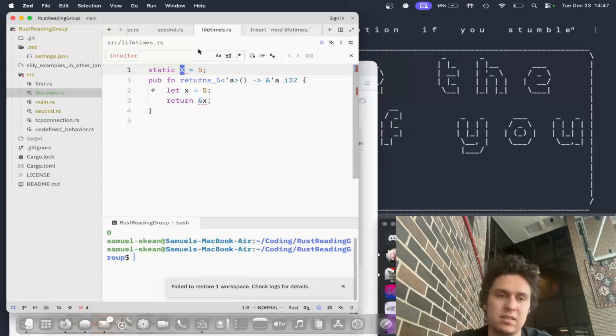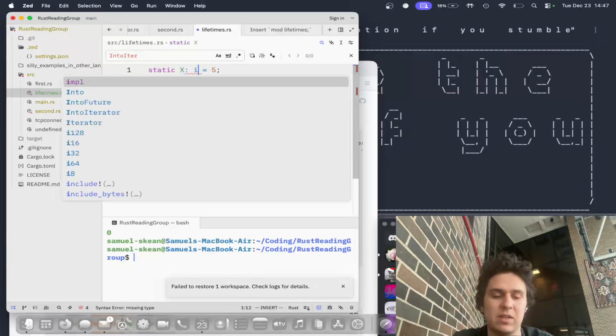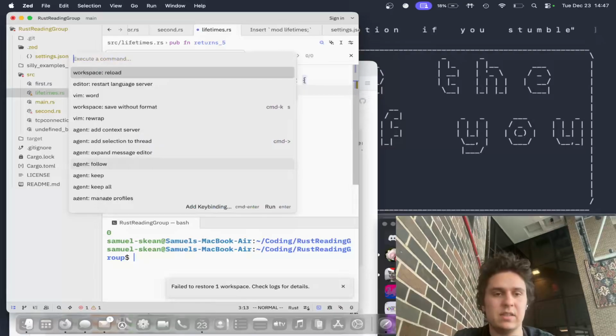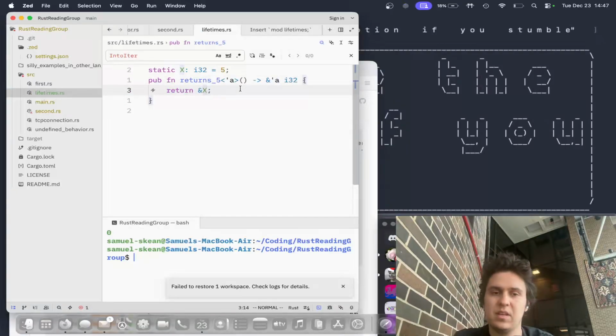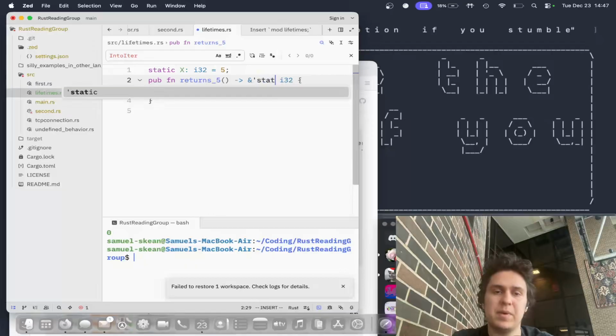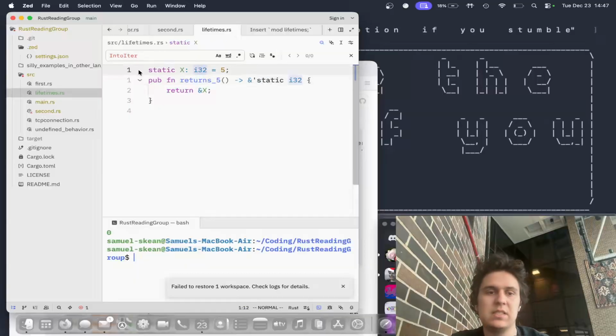But in order to make a static, we have to give it a type. I'm not even really sure why, but Rust doesn't want to infer it. Okay, so now I have this, and now I can return a reference to that, and I don't even need this. Okay, that works. What's interesting about this case is that we don't actually need this parameter because we can use a different lifetime here, because there's a special lifetime called static, which is valid for the entire duration of the program. So this X never gets deleted, right? So we can just say, hey, this guy returns a reference that's valid forever.